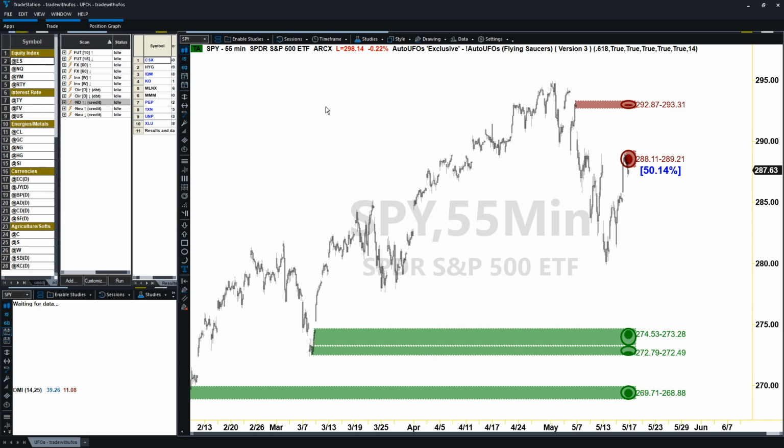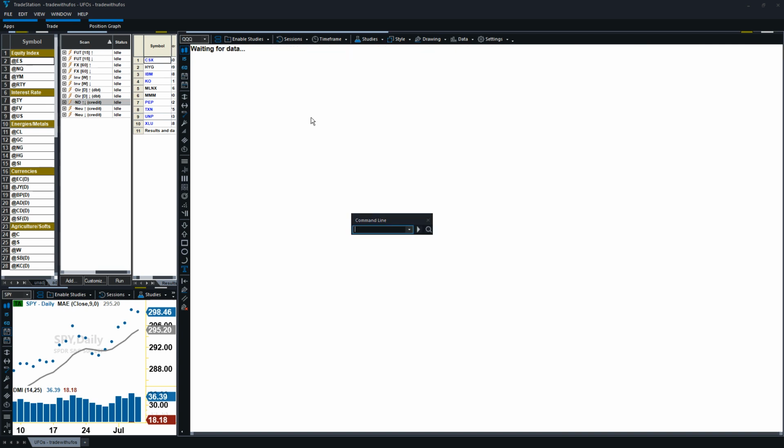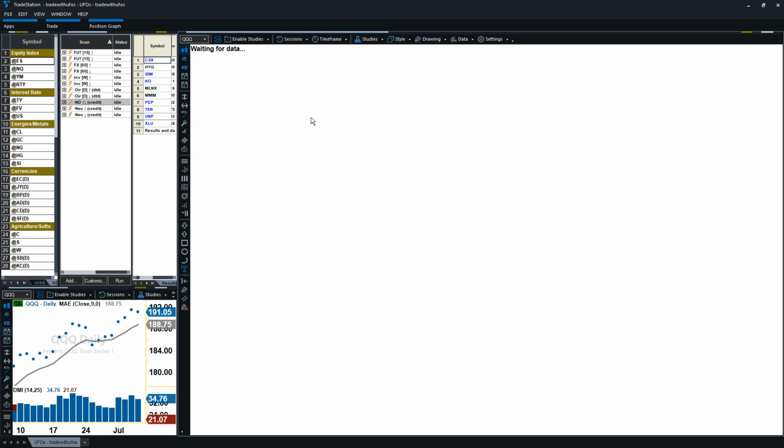So look at the S&P 500 and see if the S&P or the Nasdaq or other markets give you anything. The S&P doesn't give you any green UFO, so let's look at the Nasdaq to see if the Nasdaq has anything green we can rely on that date. It's just loading. While it's loading, I will just say what I would normally look at, which is the key market indexes in the same time frame as the stock. And two things may happen. You find UFOs that you can use as a reference, or you don't.